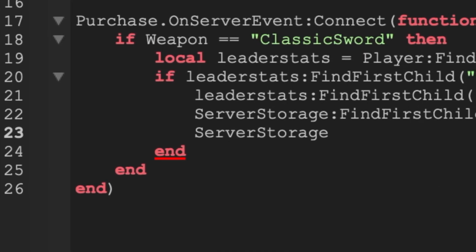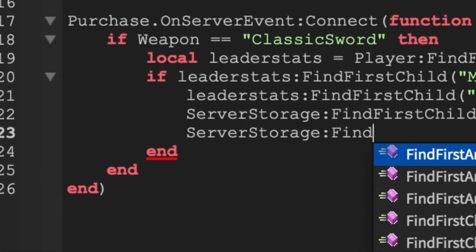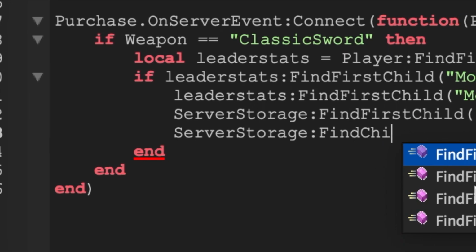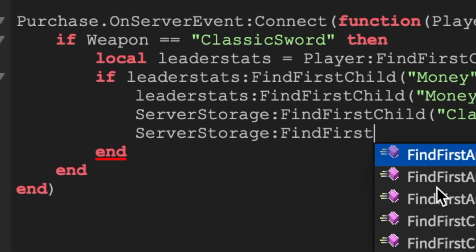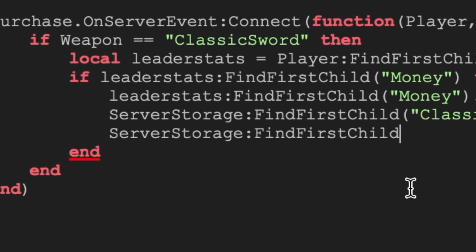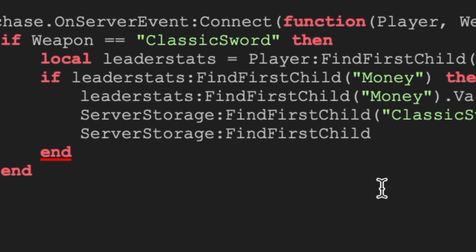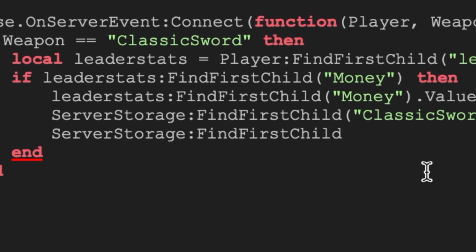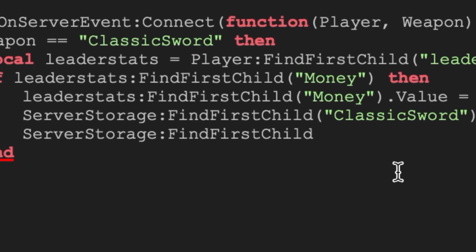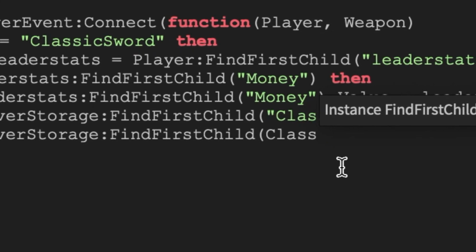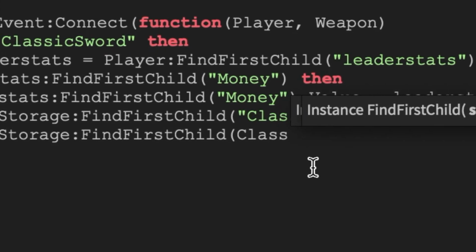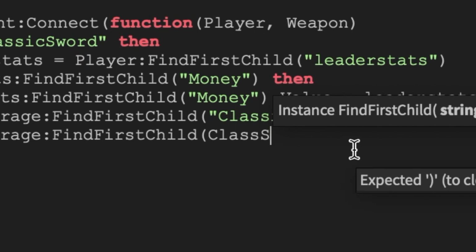Server storage. Find first child. I forgot the backpack thing doesn't work anymore. When you need to go to the back of the player, you need to go to their starter gear. Because if you can't find their starter gear, then they have nothing. That's basically the little column that is on the bottom. So classic sword.